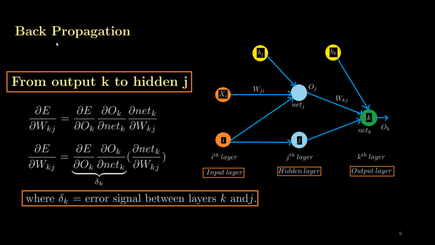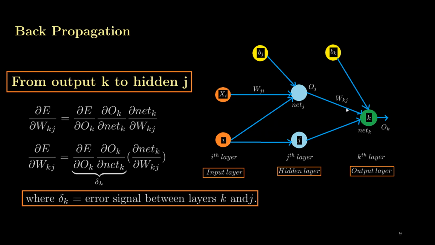So in the first step of backpropagation, we will move from output k to hidden j. This is our output k and this is our hidden j. Now we are starting the backpropagation, and in the first step we move from the output k to the hidden j. In that movement, we will write the gradient equations, or the differentiation-based equations, for backpropagation, and we will update this weight.